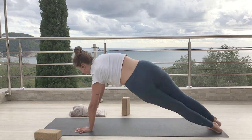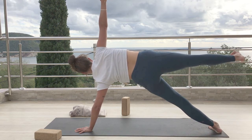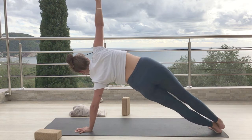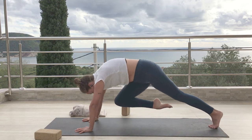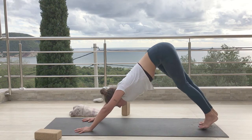Exhale, tip over to the left side. Reach the right arm up to the sky. Option to lift that right leg up as well, breathing. Exhale, release the top leg down, come back, round the right knee in towards the nose, take an inhale, lift it up to the sky. As you exhale, bring it back to the floor.